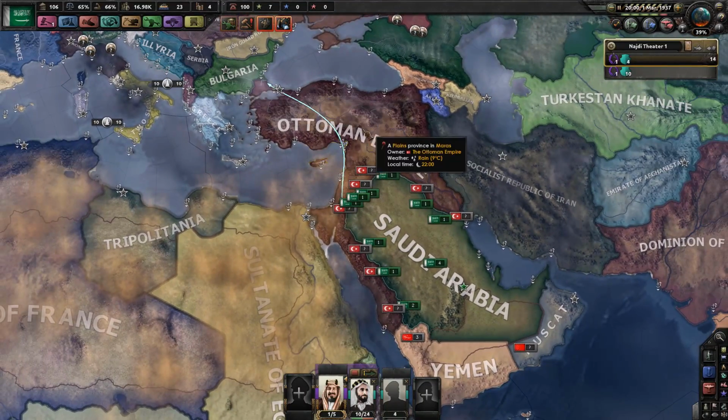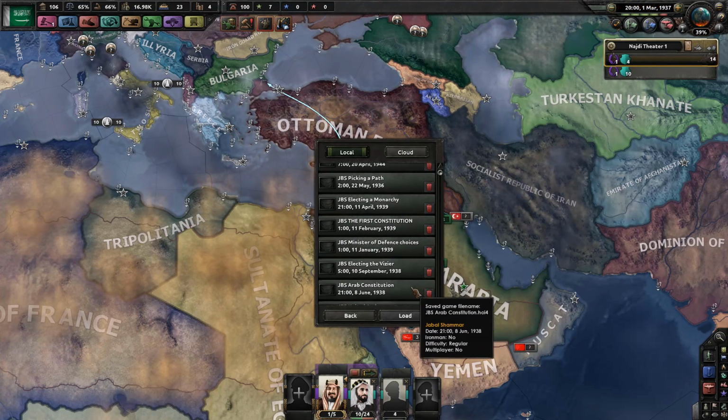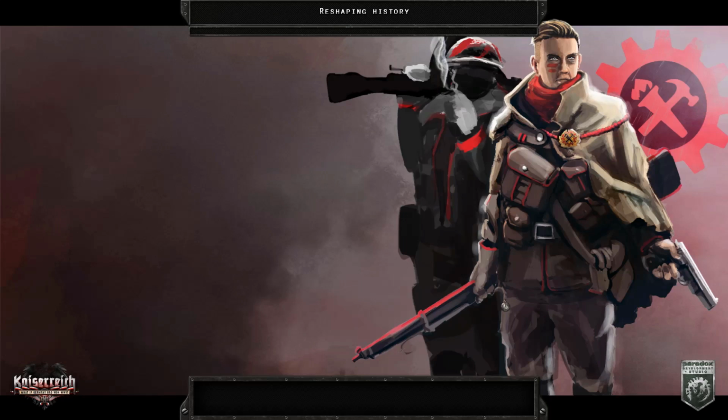All right, so what should we talk about next? Probably the war with the Ottomans. Yeah. So eventually the war with the Ottomans is going to happen. It can happen in like 1938, and it's usually going to happen because Egypt starts it. It will happen because Egypt starts it, although you could, in theory, begin to justify it yourself.